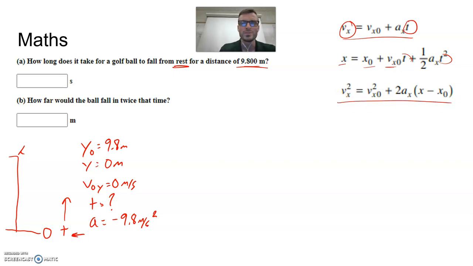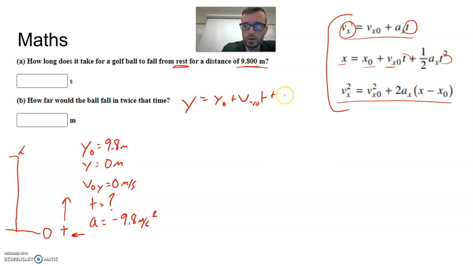How are you going to solve for time if there's no t in the equation? Let's see how this plays out. Now, these are how the equations show up on your equation sheet. But remember, you can magically turn all the x's into y's or the y's into x's because kinematic equations work in any direction you want to do them. So we have y equals y initial plus vy initial t plus 1/2 ay t squared.